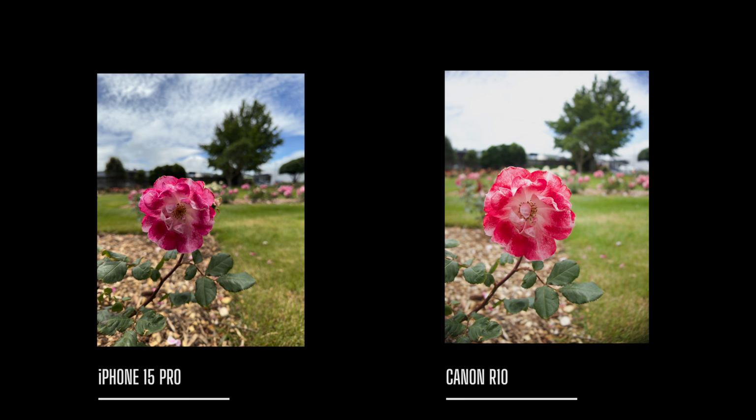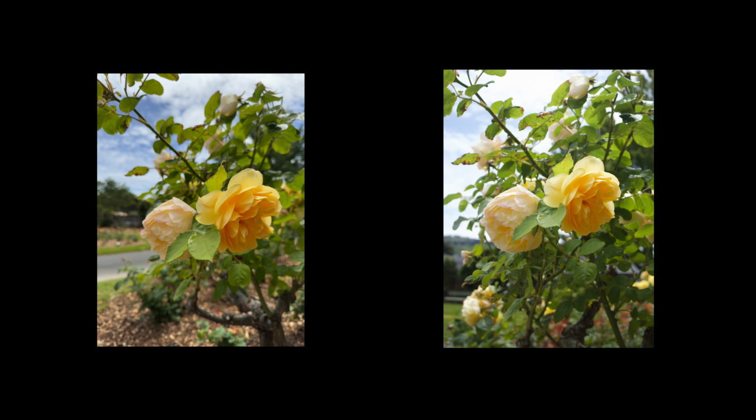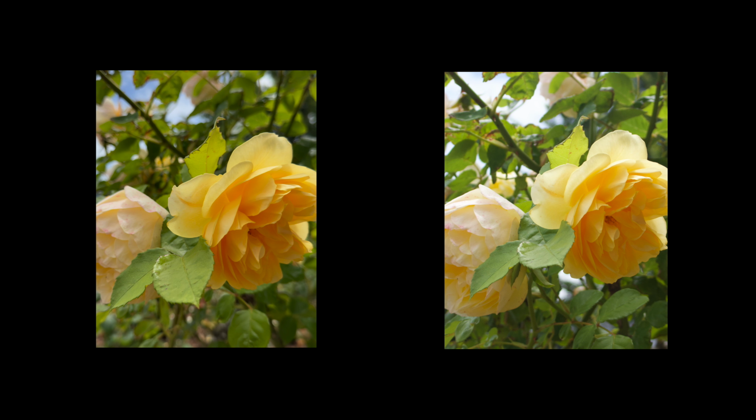I think it's the same for videos as it is for photos. What really gives away that a video or photo was taken on an iPhone is the over-sharpness. What really impresses me is that these shots don't have any over-sharpness, and these photos look soft, smooth, and natural. If someone were to give me these two photos and ask me which one was taken on an iPhone, I would be a bit stumped. Zooming closer into each of these photos, it's hard to tell the difference. They both look incredibly similar, in fact.